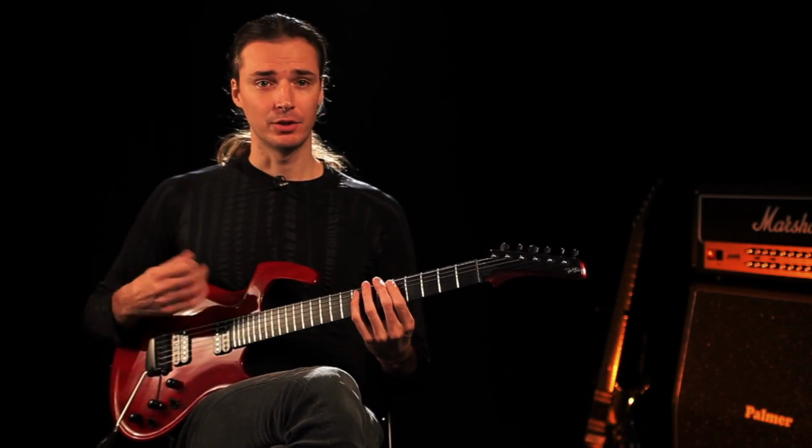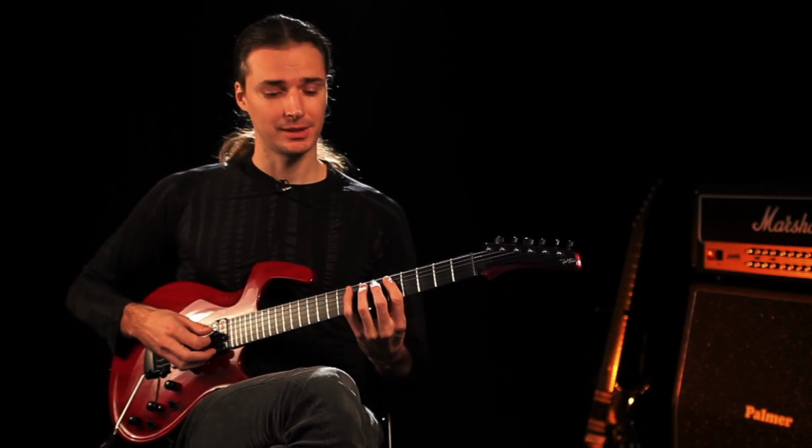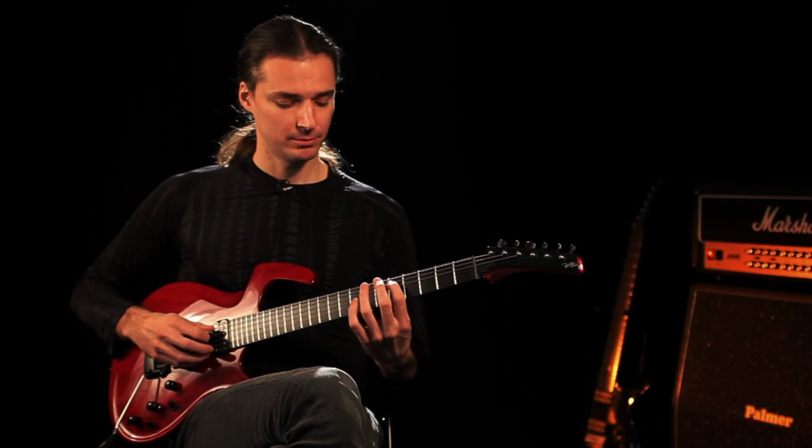This first one is the groups of 4 that we saw in the major scale. And it goes something like this. We take all the notes of the pentatonic scale. We're just going to stick to this position, which I think most of you will be familiar with. We're going to play the first 4 notes. Then we're going to move to the second note of the scale, which is on the 8th fret, and we do 4 more. And then we do 4 more.